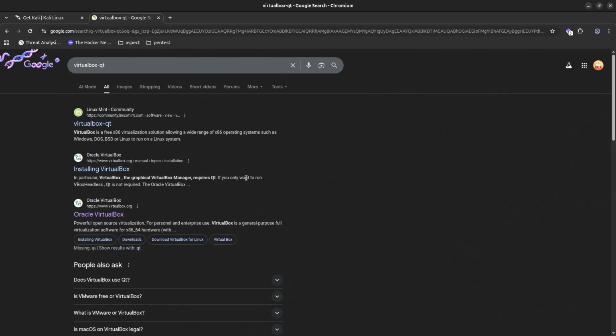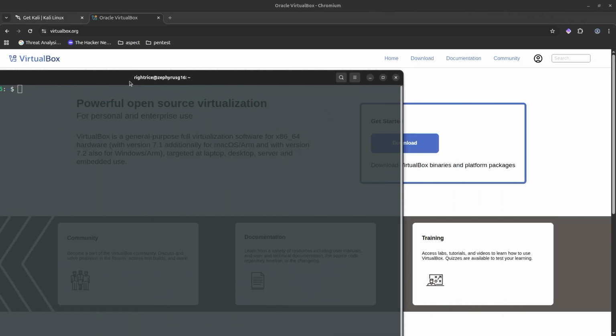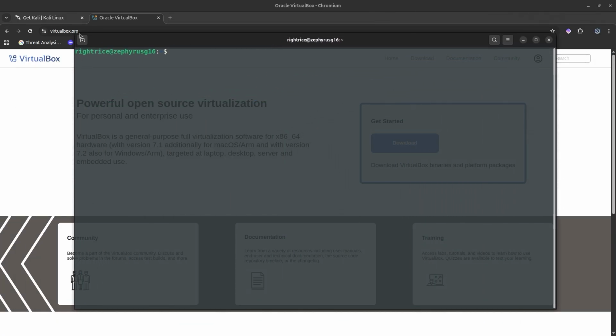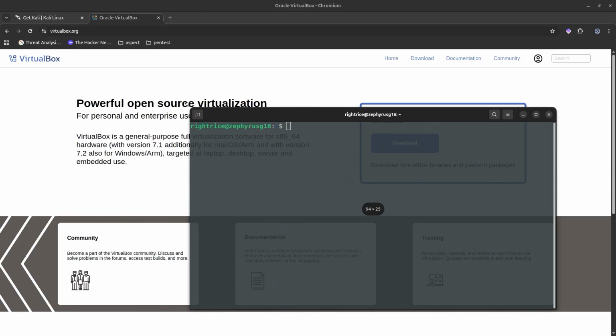Yes, Oracle. So here's where you'd want to download VirtualBox. Unless you're using Linux. If you're using Linux, I assume you already know how to do this. If you don't, you can simply pull up your terminal. Wow, it's so big on this screen. Let's fix that. A little better.